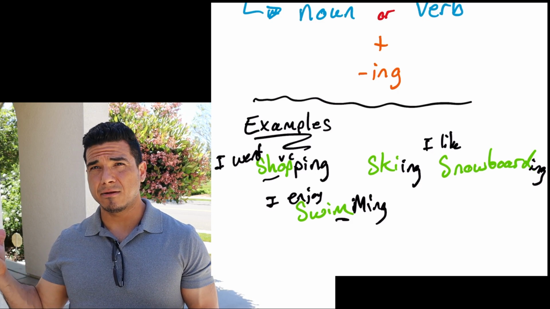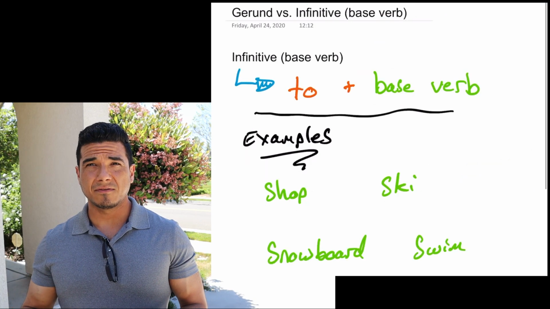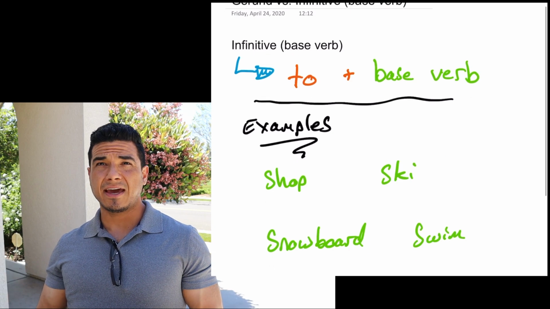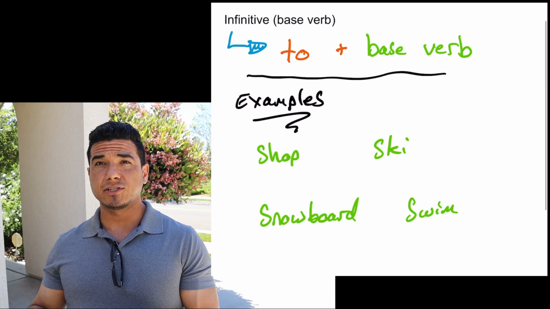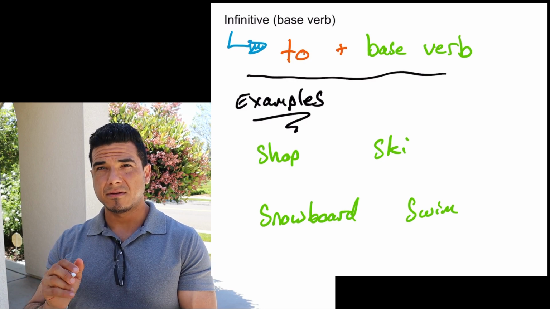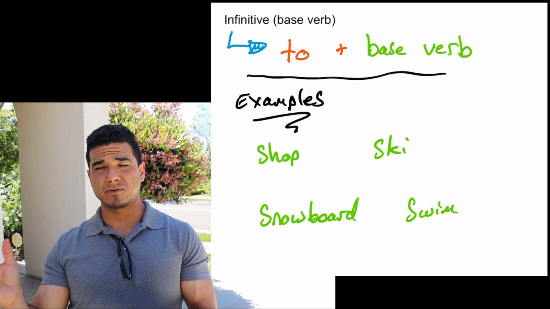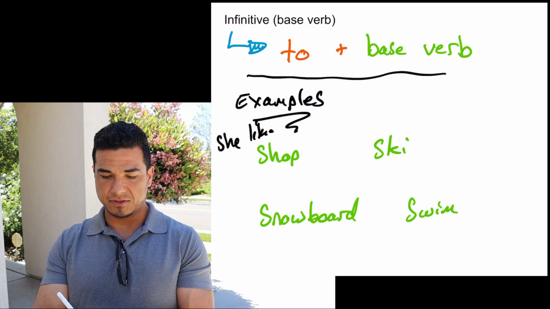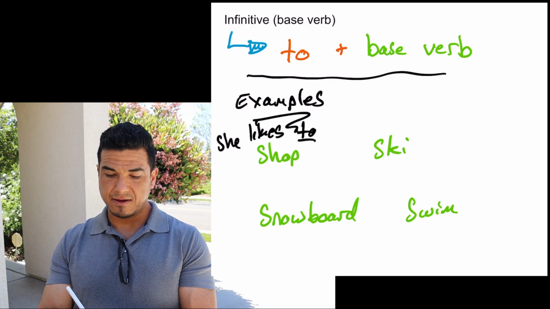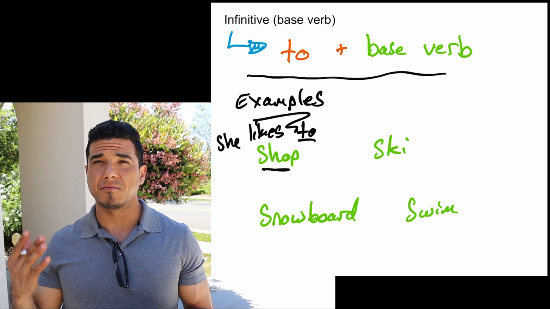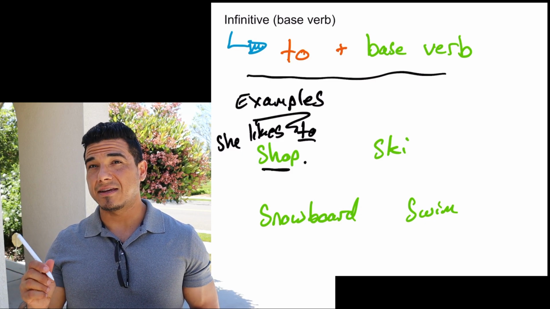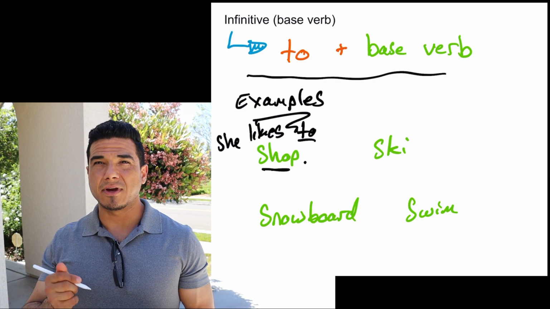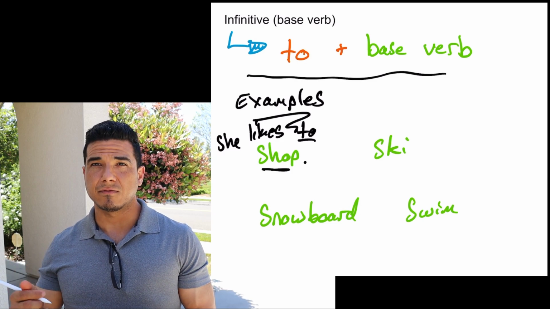Let's go ahead and take a look at some infinitives. When you're dealing with infinitive verbs, you will need to attach to plus the base verb. So we have the same examples that I used with the gerunds. I have shop. If I didn't want to use the gerund version where I was attaching ing, instead I would say she likes to shop. And then shop would be the infinitive form of my verb, even though technically it's a noun, like a shop is a store that you can walk into, like I went to visit the shop, but the way it's being used now is as a verb.